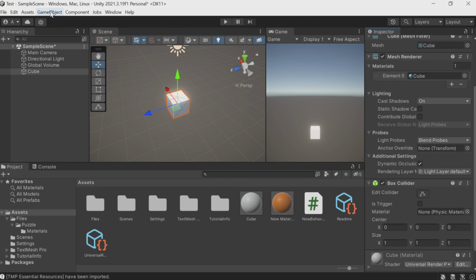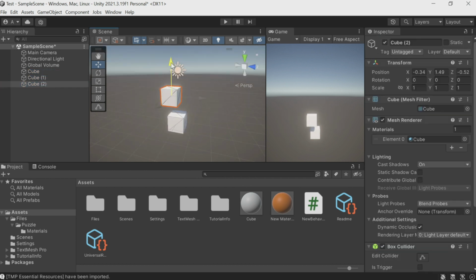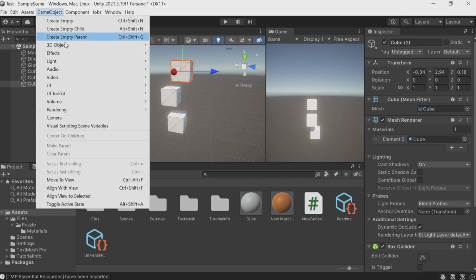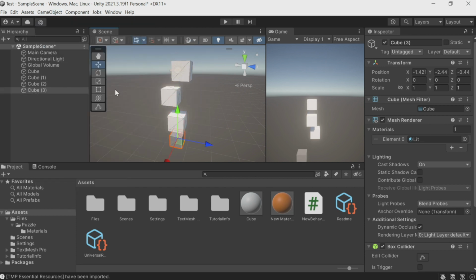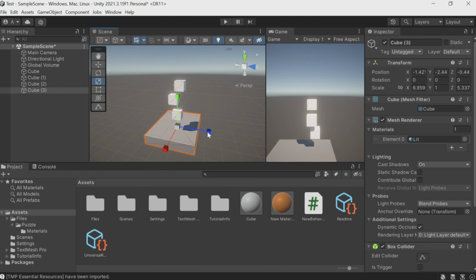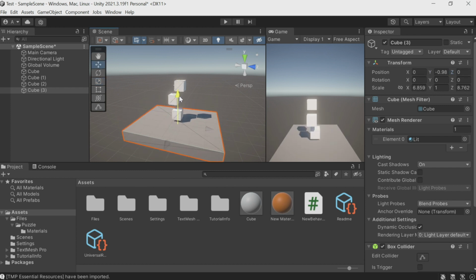Now, let's do something interesting. For example, let's make this box fall. Or we can create several boxes and let them all fall on each other. So that they just don't fall down, you can create a floor for them from another box. This is the floor. I'll move it to position 0, 0, 0.